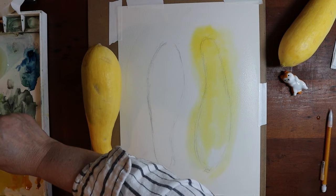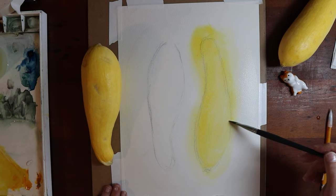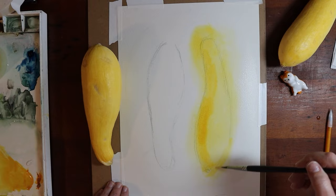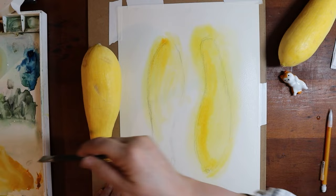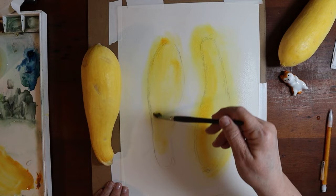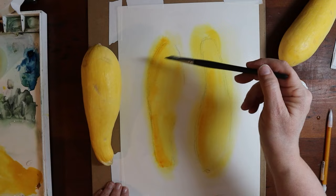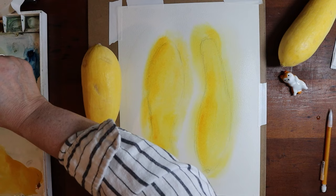There might have been a little bit of green added in, but this is the thing: when I set out planning to do a painting, I don't necessarily always know ahead of time what I'm going to use. And honestly it's actually kind of difficult sometimes to even go back after I've done the painting to remember if I pulled in anything else. This is my rather odd process — I'm not organized, I never claimed to be. You will see as we're getting started on this watercolor, it is slightly sped up but not very much. I still wanted you to get the feeling like you could really see and were watching me paint almost in real time.